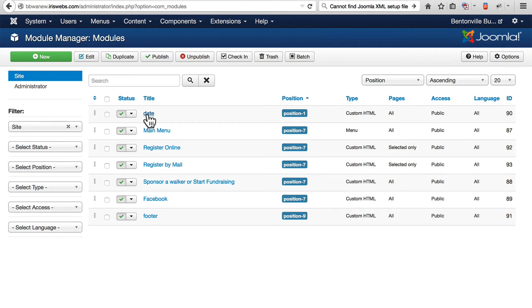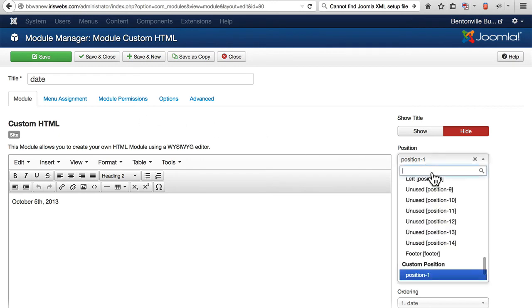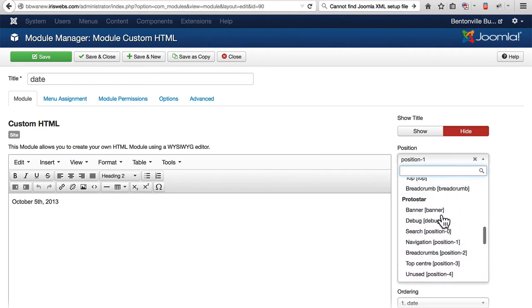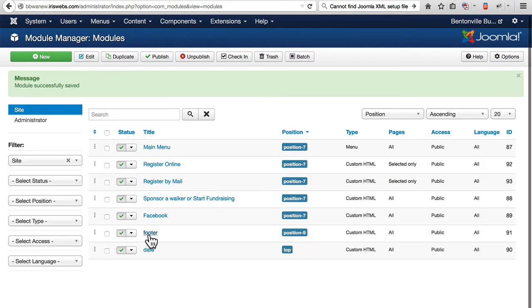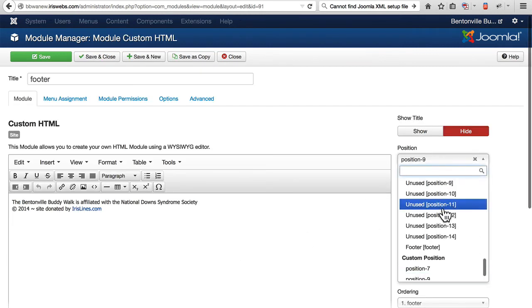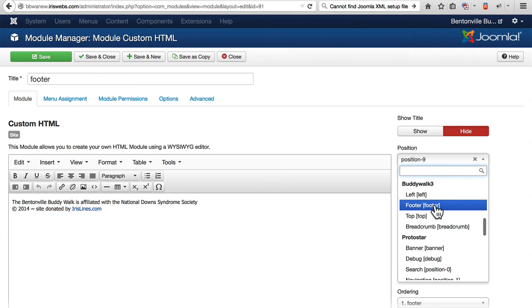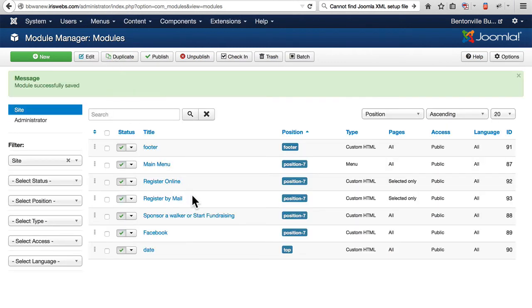So I'm going to modify this date module and change its position to top. Save and close. I'm going to modify the footer module and assign that to the footer position. I'm going to modify all of the rest of them.